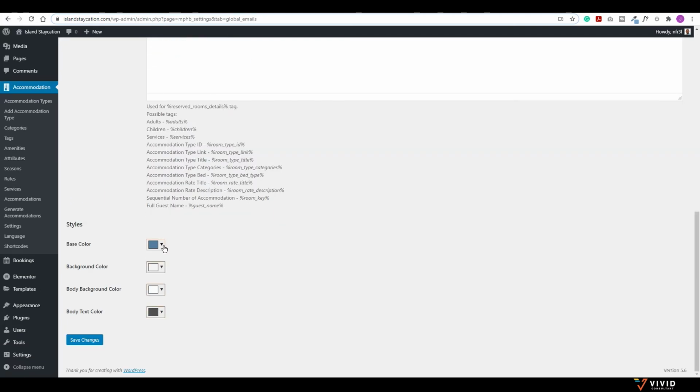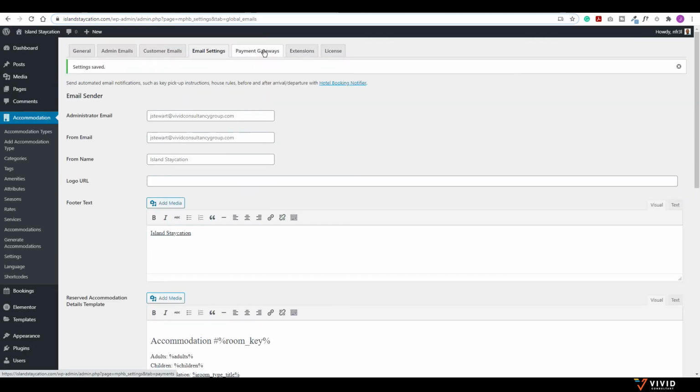But here you could actually put some of your brand color. So let's say, your brand color. If you know the specific code for your brand, you may want to enter that here. Outside of that, you could choose the color that best suits you for your particular brand, so that it's closer to what customers would expect, to see the email, they know that's really coming from you. We'll save the changes.